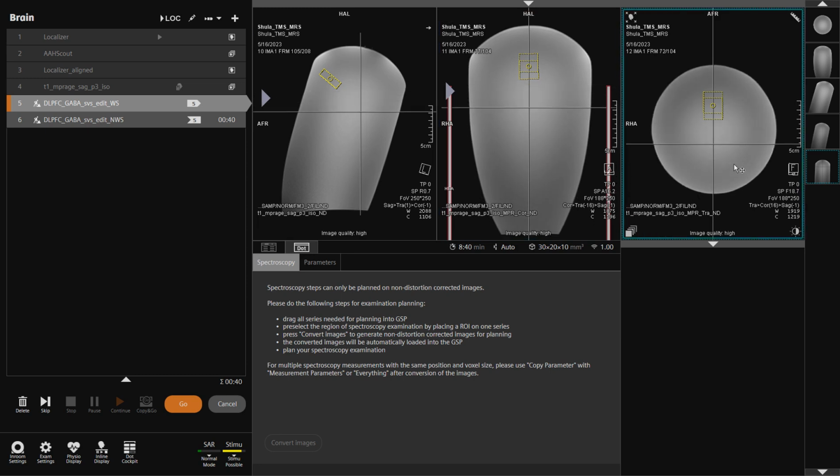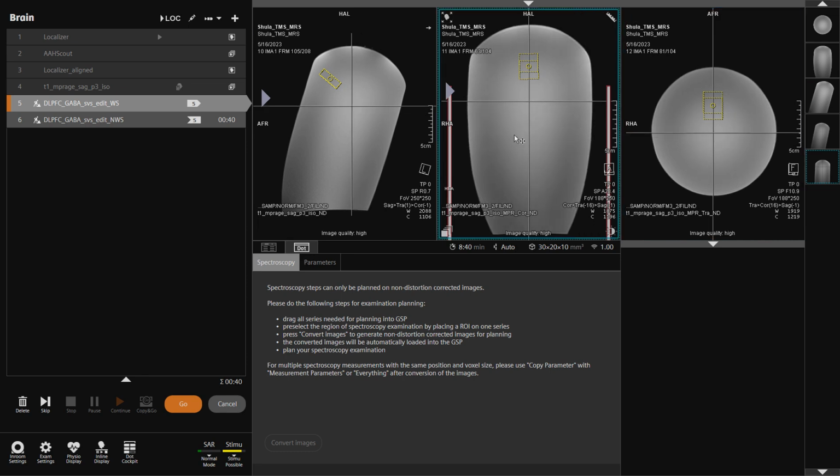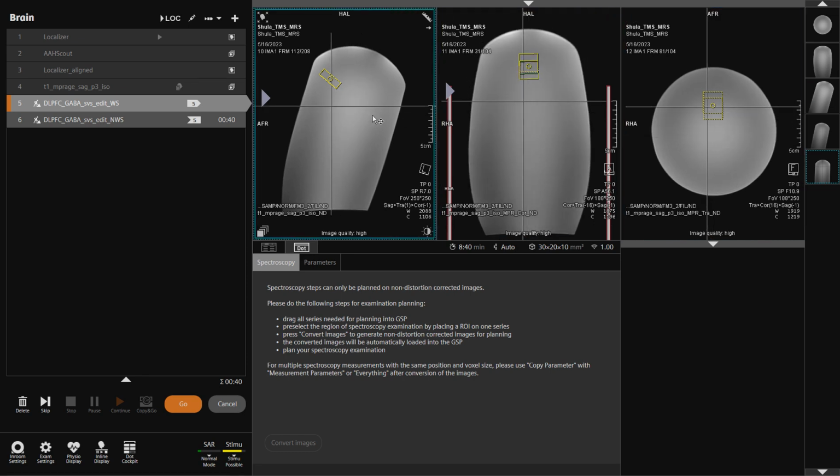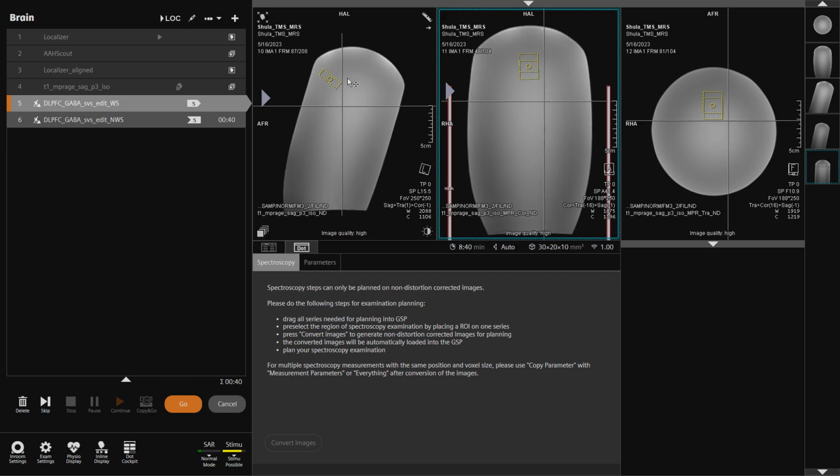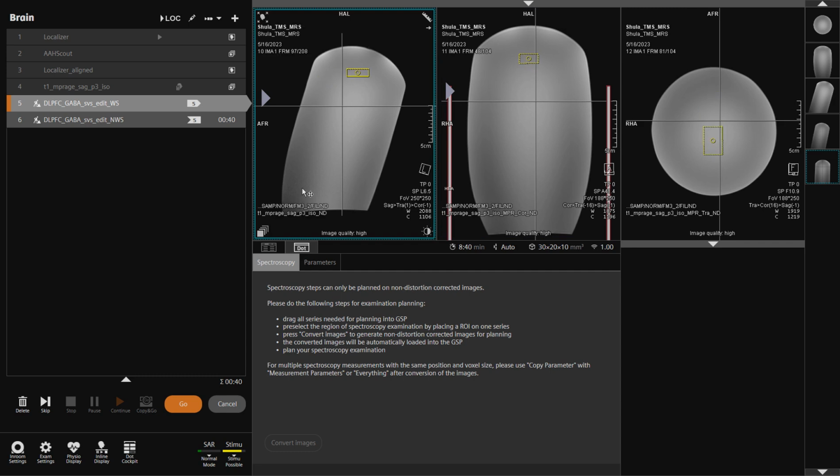These are the actual resliced T1 in the transversal and coronal planes, and you're able to scroll through all of the frames as well. And then we can place our voxel. Once we place our voxel wherever we want it, the rest is similar to the spectroscopy applications you're used to in the XA30 version.